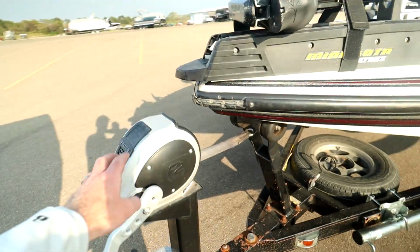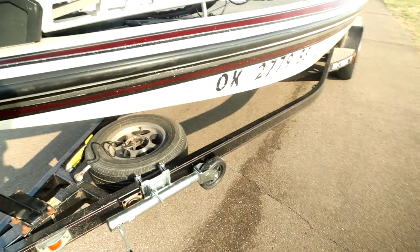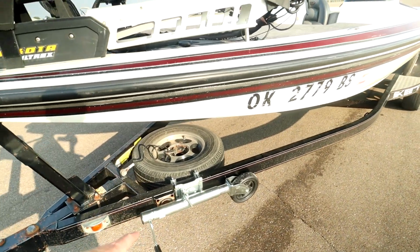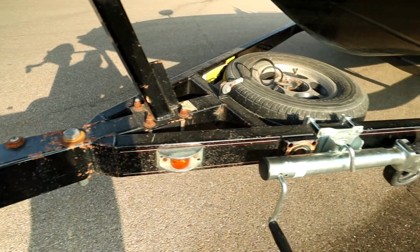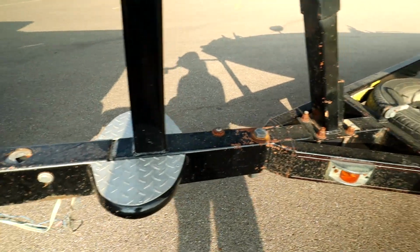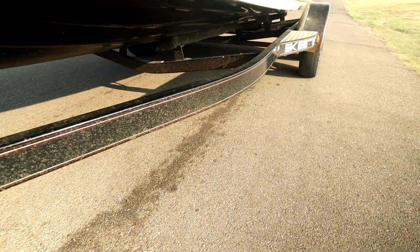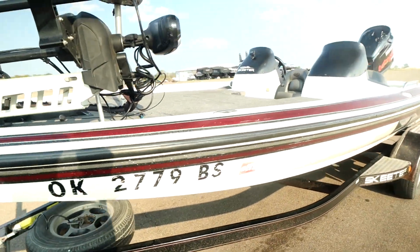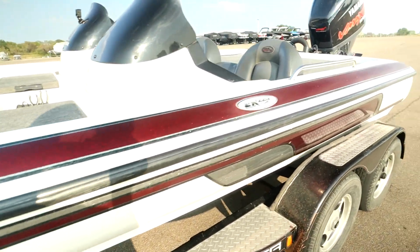So there's that new winch. That's a nice Fulton. And then I didn't go with a fancy jack, but the jack needed replacing, so I did replace that. You know, you've got some corrosion and stuff just from getting chipped up on the highway on the trailer, but you're not going to expect the trailer to be in brand new pristine condition. But honestly, this gel coat fiberglass is in really good shape.